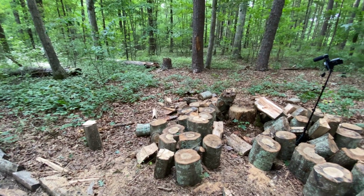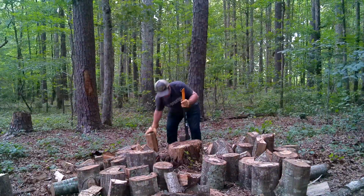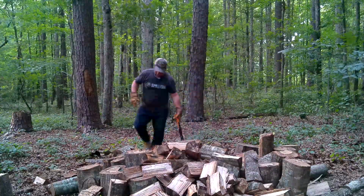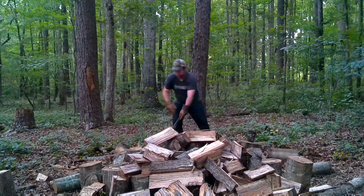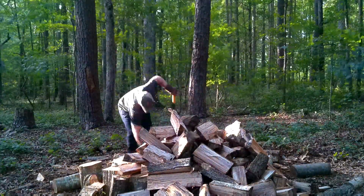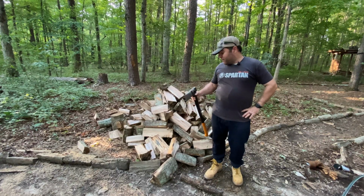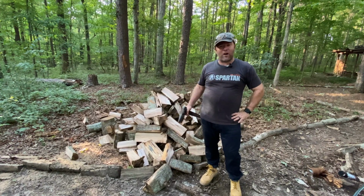So now we've got a good bit of wood left. Let's see how long it takes for me to split the rest of this. So for perspective, that took about an hour to split all that wood. It's a great workout. I strongly encourage anyone to give it a try who hasn't done it before.